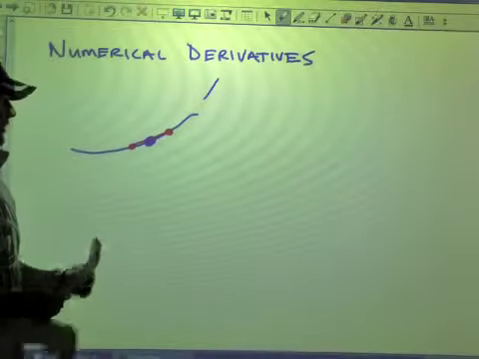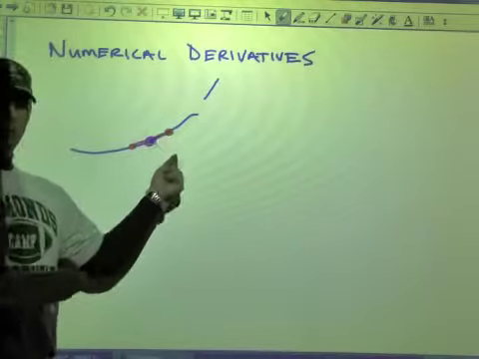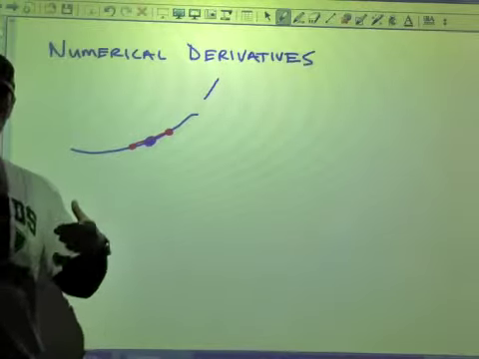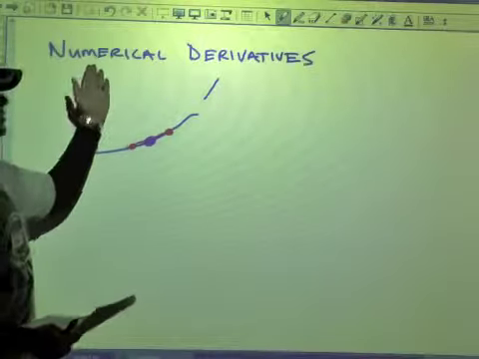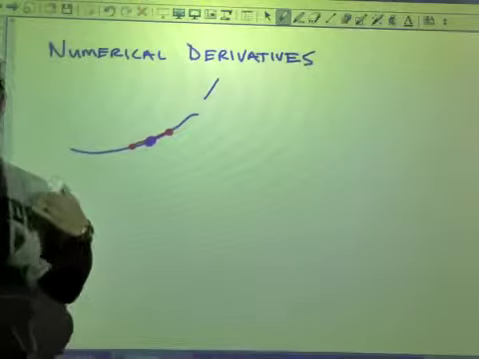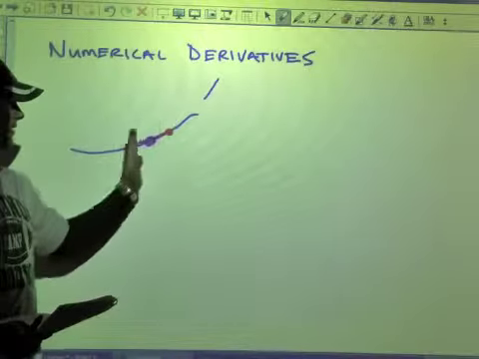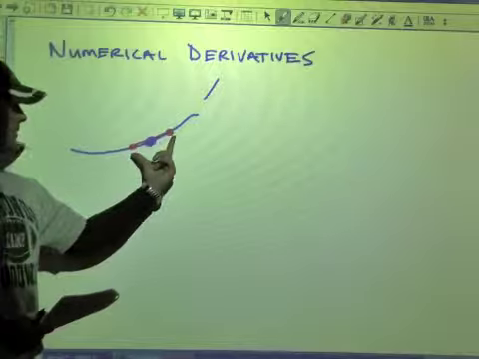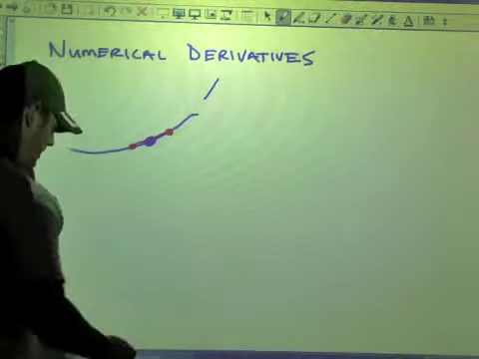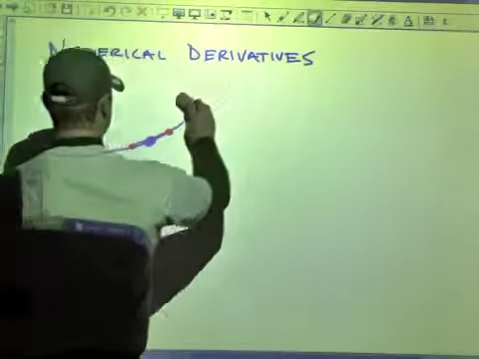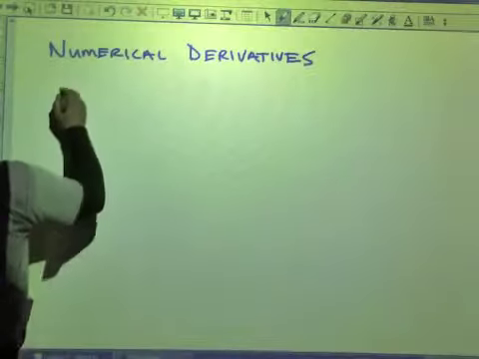Okay? And so in our definition, if you take the limit as that distance approaches 0, that's where the definition of derivative comes from. But still, we can use this as an estimate. So when we talk about numerical derivatives, or to differentiate numerically, we're using this idea of picking a point above and a point below, finding the slope between those 2 points to estimate the derivative. Okay? Now the most accurate way to do this is by using something called the symmetric difference quotient.